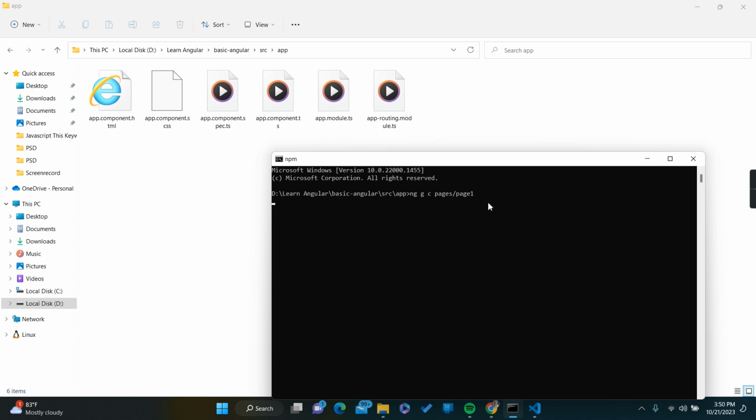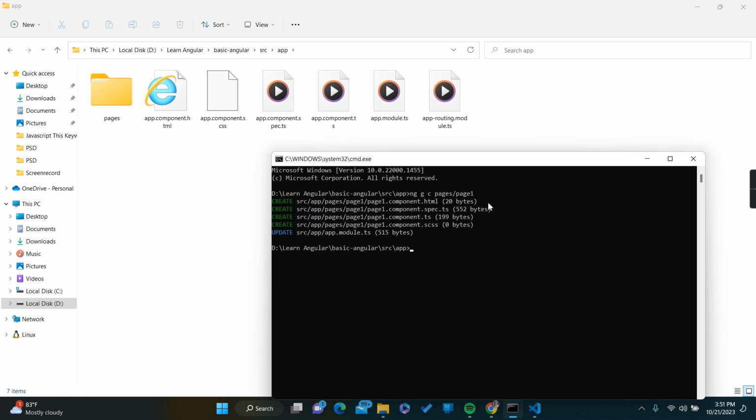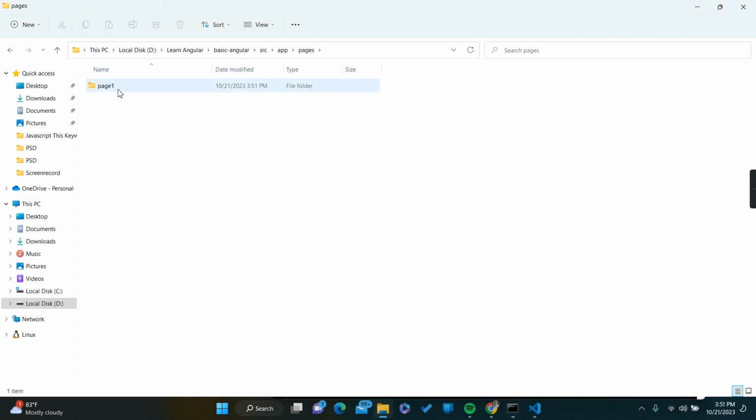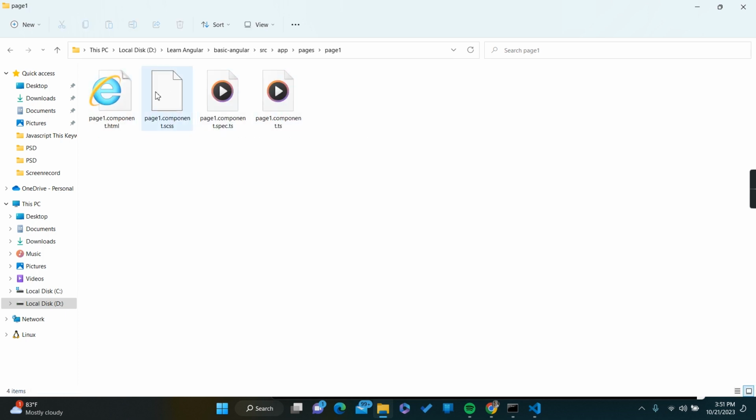The naming convention you need to define in the standard way, but I'm doing this for showing purposes, right? Likewise, I'm creating another component called page 2 inside pages. Before generating that, let's go inside this pages directory. Now you can see page 1, and inside we have a few files.